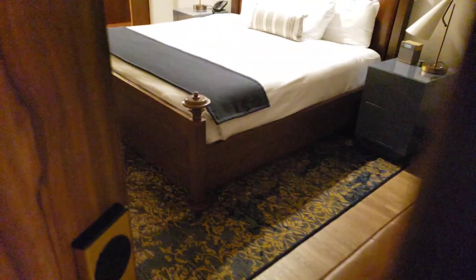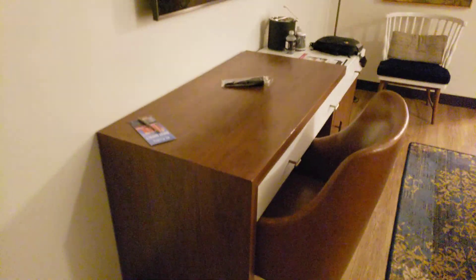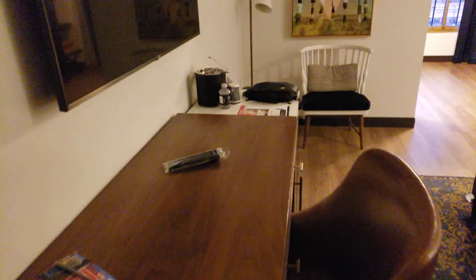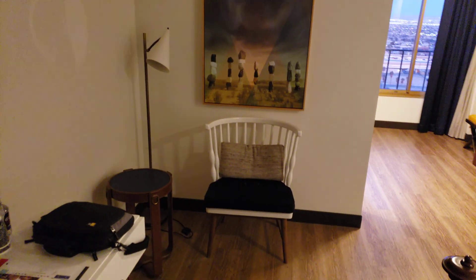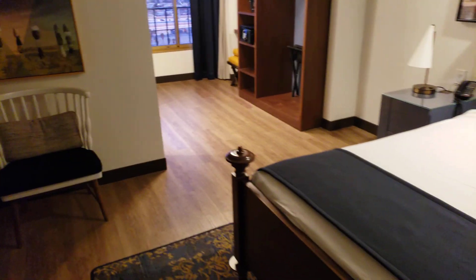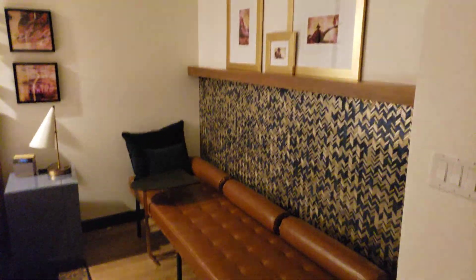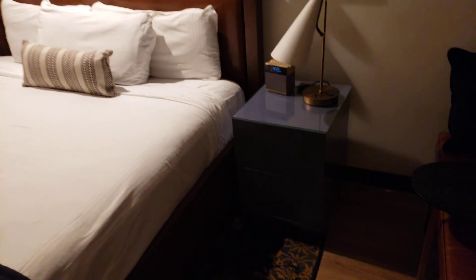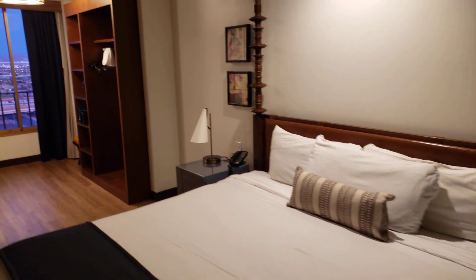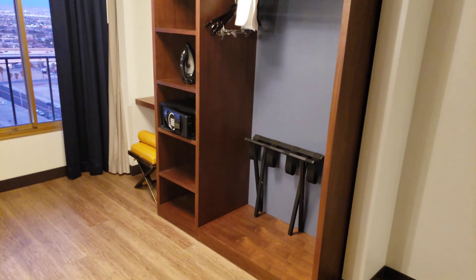I checked into my room at the El Cortez, downtown Las Vegas. It comes with a giant screen, desk, table, and chair. By the way, that's what's called the Seven Magic Mountains, which is out in the desert on the way down here. We've got the huge king-size bed, couch — I think they call this a divan — some pretty neat little art, a couple of side tables, and a big open closet area.